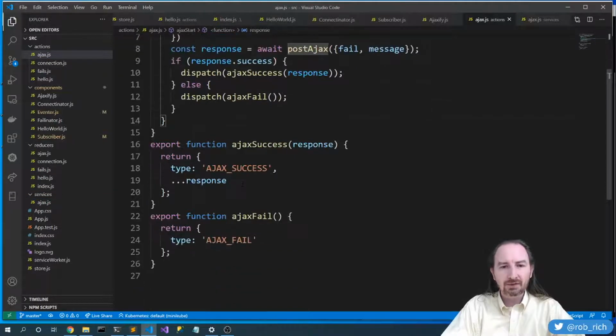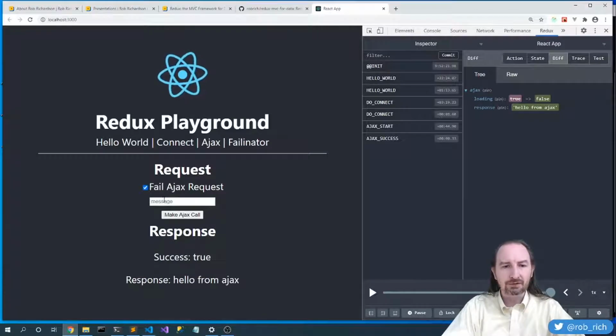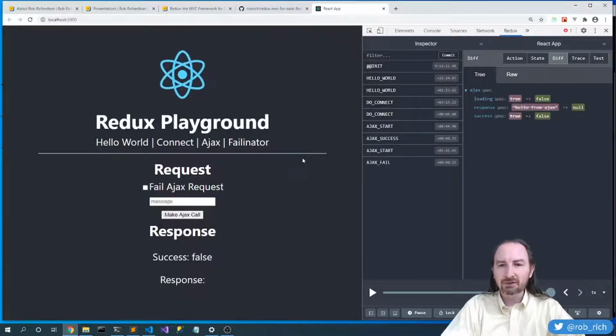Once that fetch request comes back, then I'll call these results, and these results are the ones that are going to yield that type. So here's type AJAX success and AJAX fail. Now I'm choosing to dispatch them straight away. So now that I've got these dispatched, here in my reducers, I have AJAX start, AJAX success, and AJAX fail to be able to populate all of the properties of my initial state. So as I do this, let's choose to fail this time. Failing, make an AJAX call. It does all the asynchronous things, and we see we have AJAX success, AJAX start, and AJAX fail. All the events are there, allowing us to mutate it at the various points of our asynchronous process.